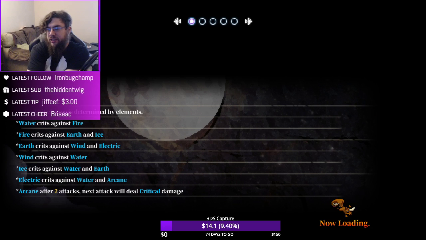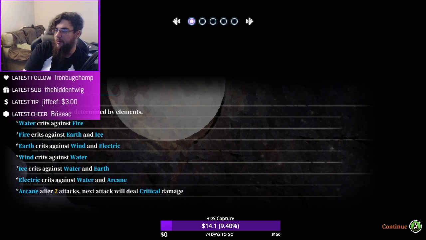Yeah, the water bird's really cute. And we'll see. Critical hit chance is determined by the elements. Oh my god. There's more than a couple elements on this.